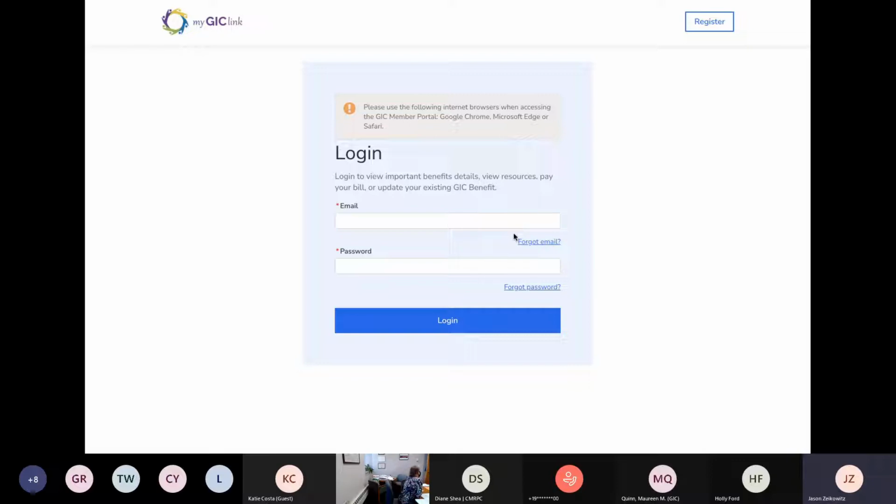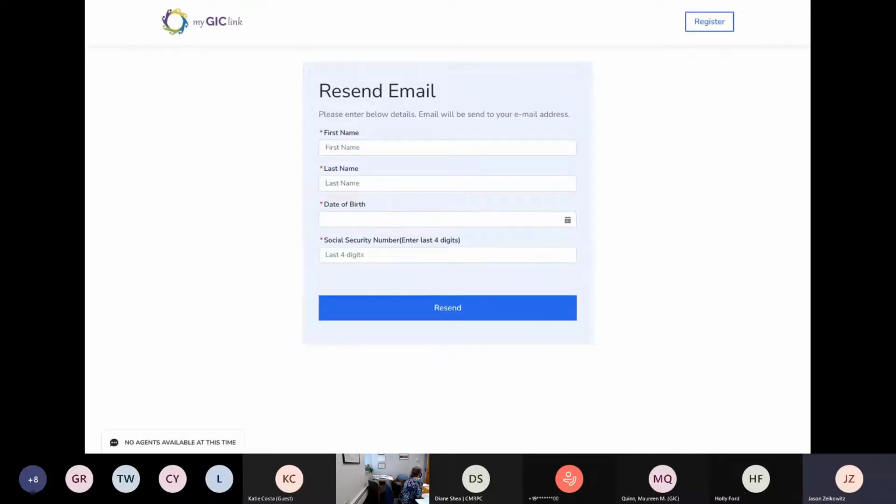Now let's call out a couple of these features on the login page. I mentioned how the members have to use their preferred email address, the email address that is not just any email, but the email that GIC has flagged as their preferred email address. If they forgot what's their preferred email address, they can enter forgot email. They will enter personal information over here. So in this case, we'll say this next athlete is Nancy Kerrigan. So Nancy Kerrigan, born in Massachusetts.